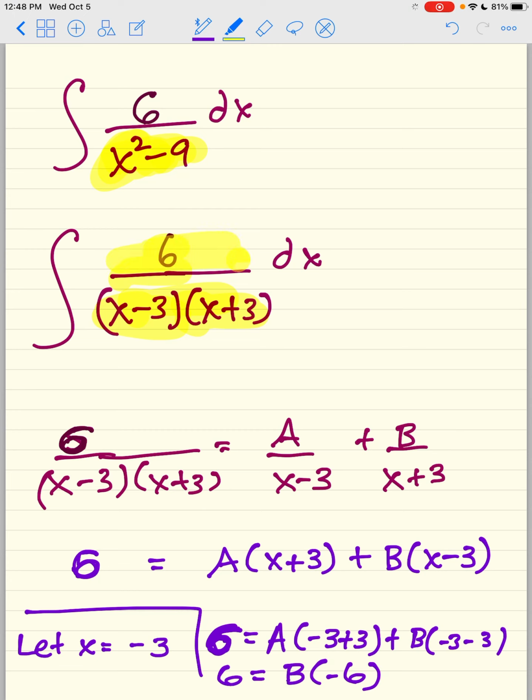What I'm going to do is I'm going to take this single fraction and break them down or decompose them into two fractions. I'm going to call one of them A over x minus 3 and B over x plus 3. Now, it doesn't matter if the x minus 3 or the x plus 3 goes first, but at the very end, it does matter that you put back the A and the B where they were originally. So what happens in this case, or the shortcut to get rid of this, is keep the numerator for the first guy, okay?